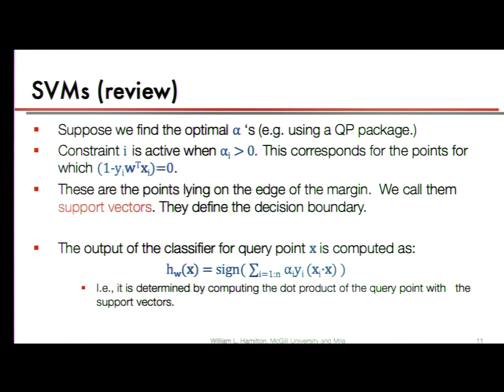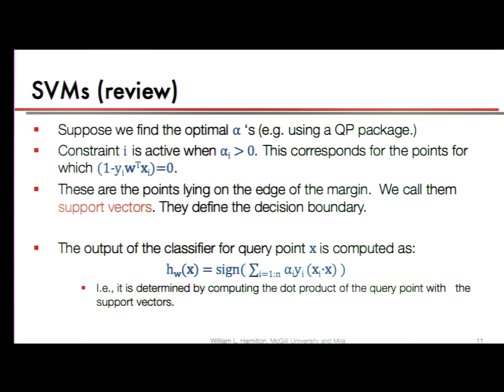And what's nice about this is now we can actually represent our decision boundary as just a function of our input points. So what we're really learning is this weight vector. We wanted to find the weight vector that gives us the decision boundary with the best margin. But we did a whole bunch of steps of transforming an optimization problem to come at the end of the day to a problem where what we're learning is weights over all of our training points, and where these weights together specify our decision boundary.